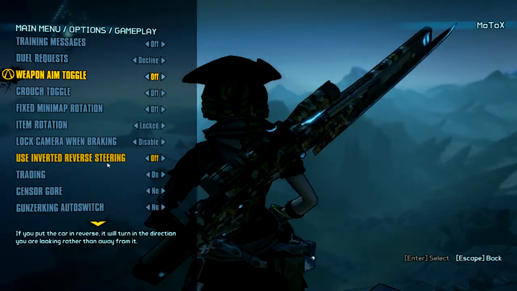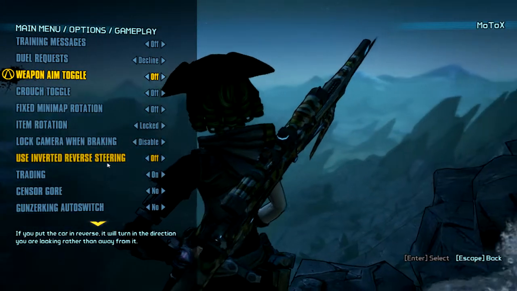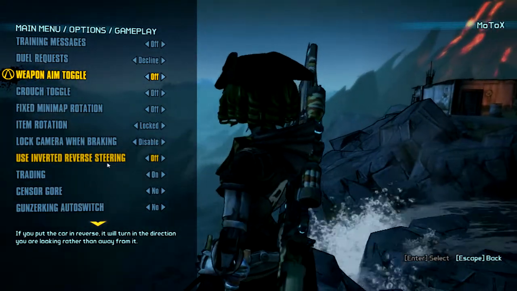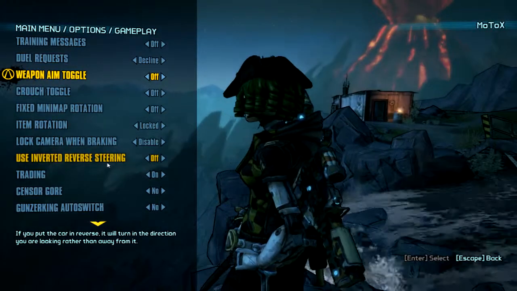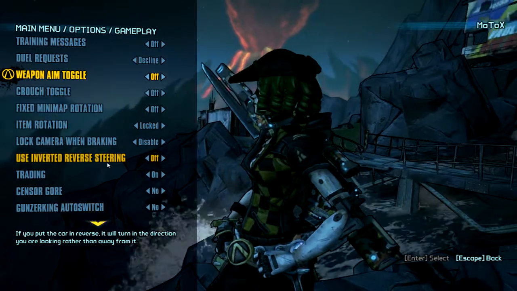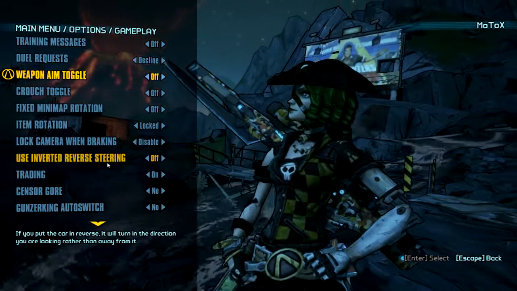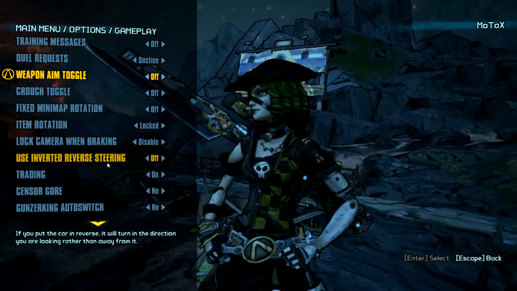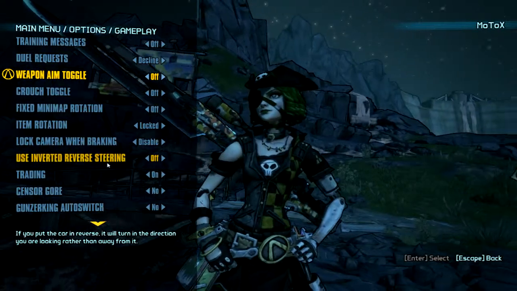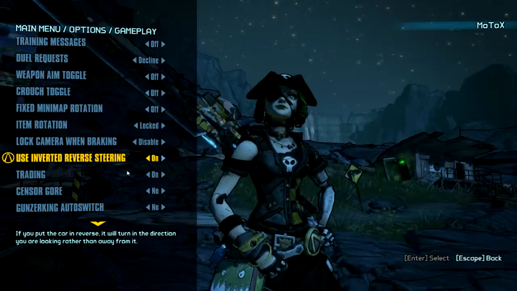Use inverted reverse steering. If you put the car in reverse, it will turn the direction you're looking at rather than away from it. That is when you're driving forward, then you notice, oh shit, the wrong way, and you want to back out. Normally you just see ahead of you, but if you put this on, you can see behind you while you are reversing. I think I'm just going to put that on too.